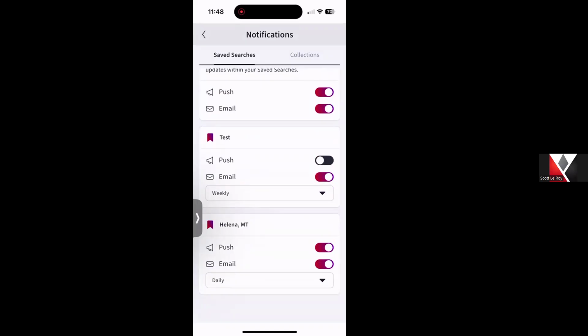Okay, that's a full exploration of the app. I'm going to swap over to a desktop really quick, guys, just to show you from an agent's point of view where some of these things are located for you to be able to do them for the consumer. So if you give me two shakes here, we'll go ahead and get that swapped over.